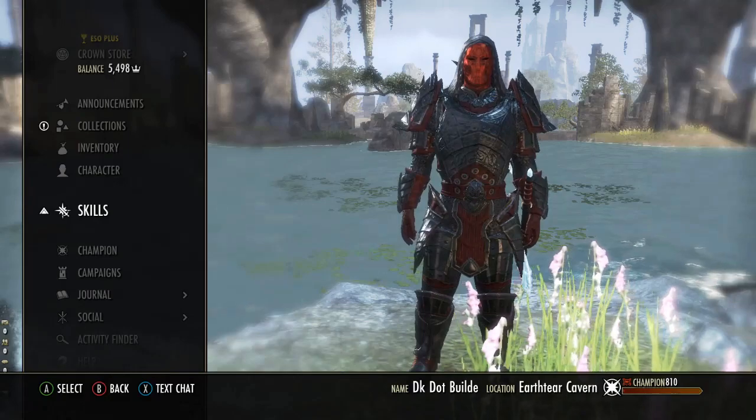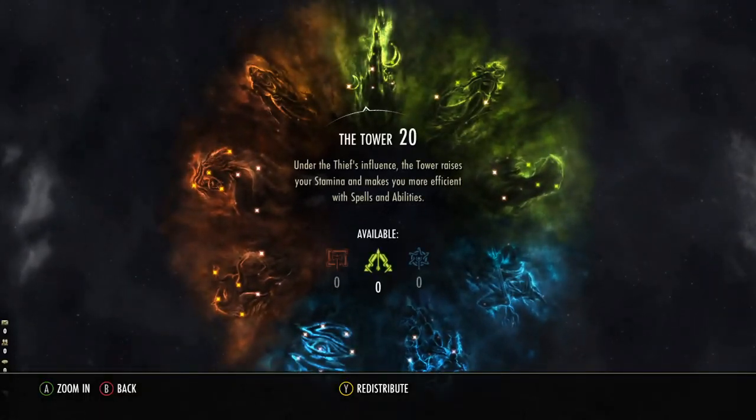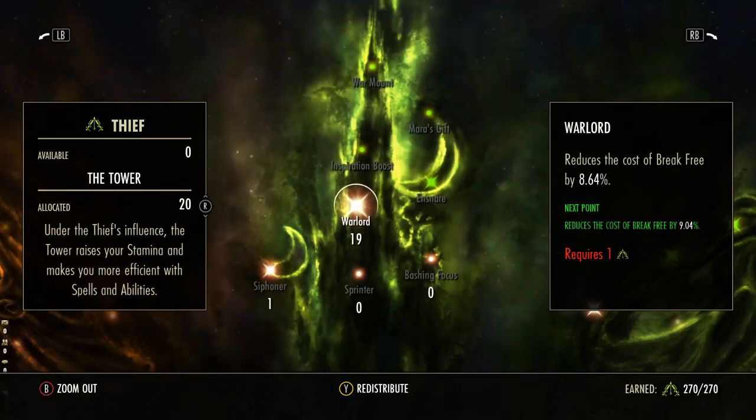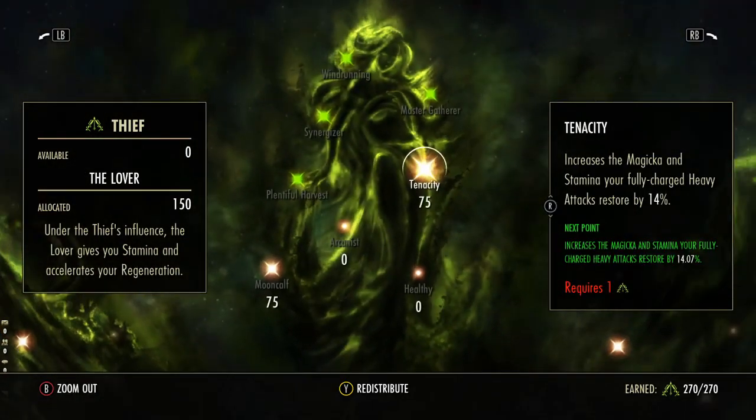Now, let's move on to champion points. Let's start off in the tower. In the tower we have 19 points into Warlord. We could probably do with some more. However, as a Dragon Knight, the idea of this build is to put constant pressure on the enemy so they don't have time to stun you. However, these 19 points will allow you to break free whenever you want to.